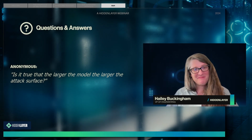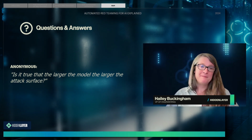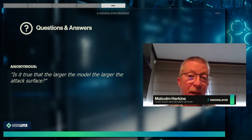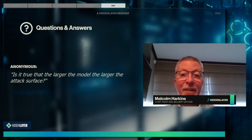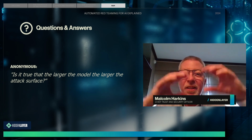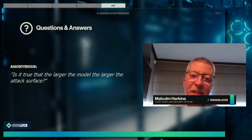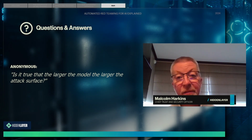Yeah, well, Haley, to add to your point, there's also a difference between attack surface and attack depth. And so you have to think about both. And the other thing that a lot of people confuse is a bigger model might actually have less impact than a smaller model, depending upon the context of what the model is doing and the blast radius of damage that could occur. So that's where I think you go surface, depth, and then scope of impact is really what you need to consider when you're thinking about these things. And again, that's the purpose of red teaming: have a holistic approach versus something that is much more specific.